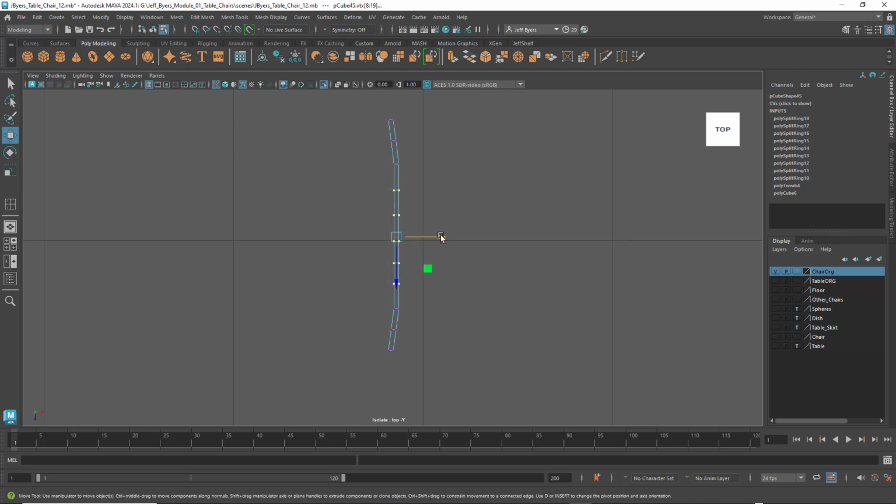Marquee select the next inner ones, and then the next ones, and so on, until you get something nice and round. Now, I didn't do so good here. There we go. If you don't think you did good on a certain piece, you can go in there and marquee select them like that and just move that in.